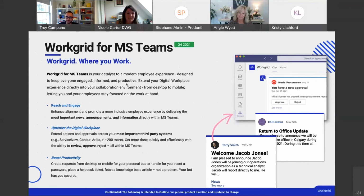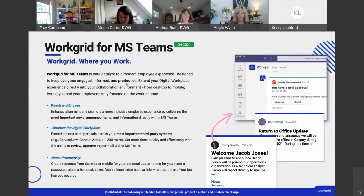Yeah, so Troy, if there's a client who may be a little further out and feeling urgency around a particular integration that maybe you either haven't gotten to or really isn't, it's more of a niche ask from a particular client. Are they able to customize on the platform and create their own workflows, or how does that work?